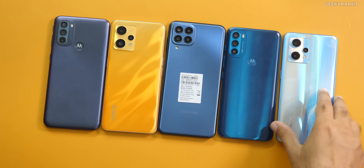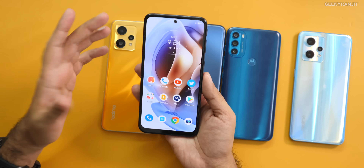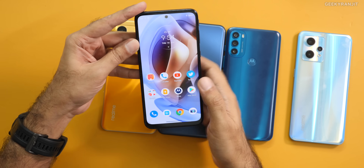I actually don't have the M52 that came last year with the Snapdragon 778, but I feel this Realme 9 Pro Plus — which comes with the Dimensity 920 — is closer to the Snapdragon 778, so we'll look at those figures also. I actually ran a lot of benchmarks, but to keep the video from being too long, I'm showing two key ones that should give you a good idea of where these chipsets fall.